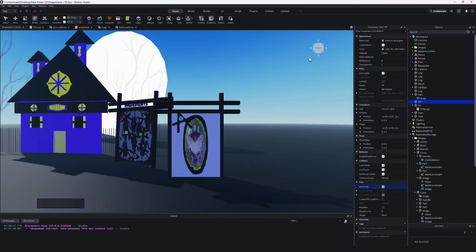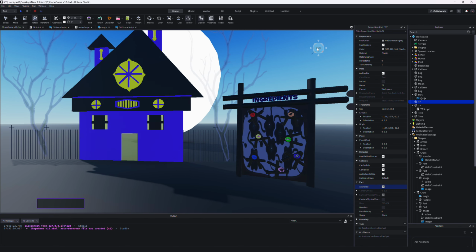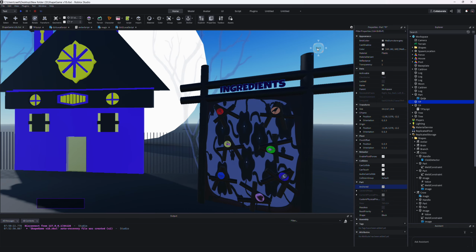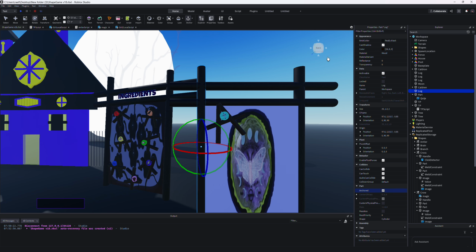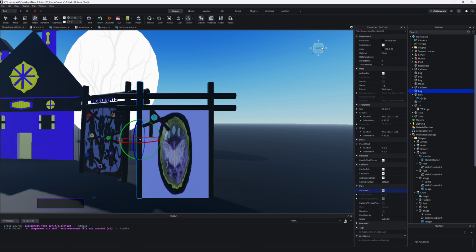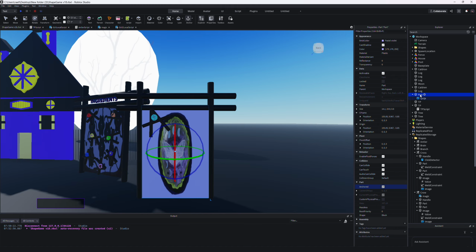Alright, and now to get the ingredients word up on the top, like right here in between this blank space, I'm going to insert a part up here. And the easiest way to do this will be to just copy this board right here that I made, and then rescale and resize it.